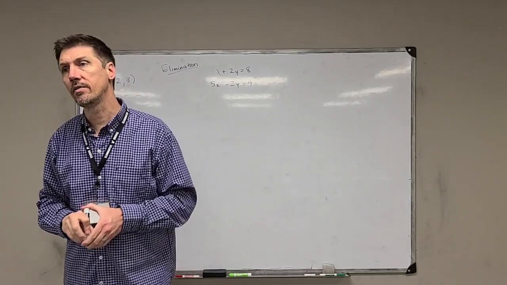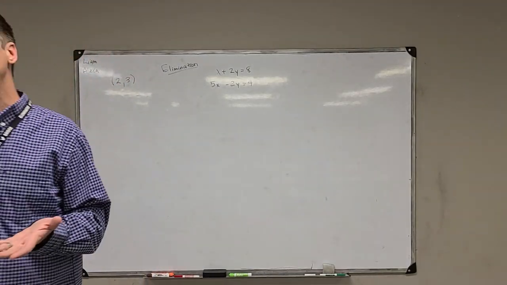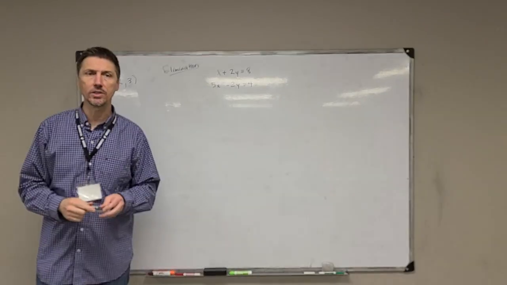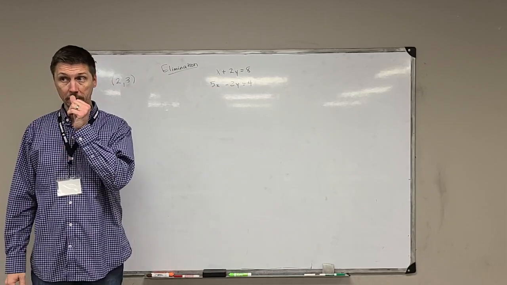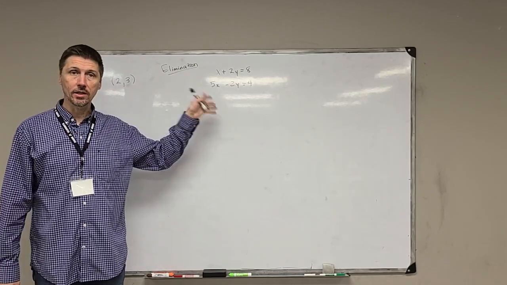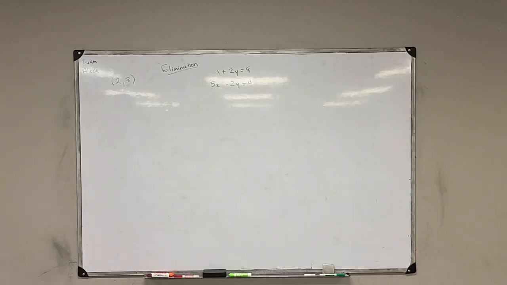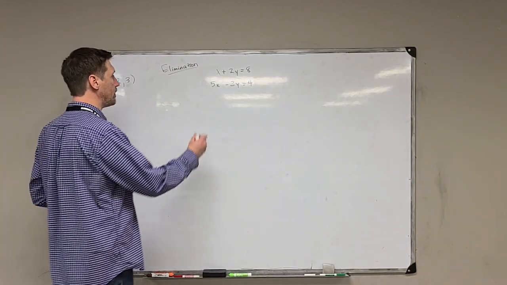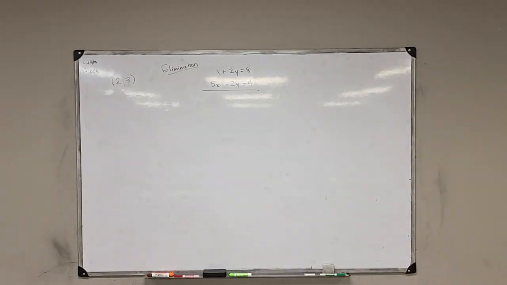When to use one above the other? It depends on the problem. It depends on which one's the easiest one to use. Sometimes one will just be easier than the other, and you look at it and go, oh, elimination would be perfect here. Now, when I see this one, I look at this one and I go immediately, elimination is the way to go. And the reason why is because I notice that if I add these 2 equations together as they are, I don't even have to do anything to them. If I just add them together as they are, do you guys see that one of the variables is going to be eliminated?